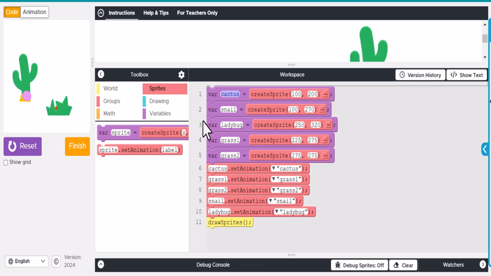Now we want to have the grasses be in front of the ladybug, and we could just move this after these. If we run that, there we go, they're in front of the grasses. So the order of these doesn't matter, we can just leave them. It's basically pulling the animation that we have over here and assigning it to that variable. But this order does matter. As the order of these that are being placed on the screen, we want to be careful of that in case we cover up an animation that we don't want to.